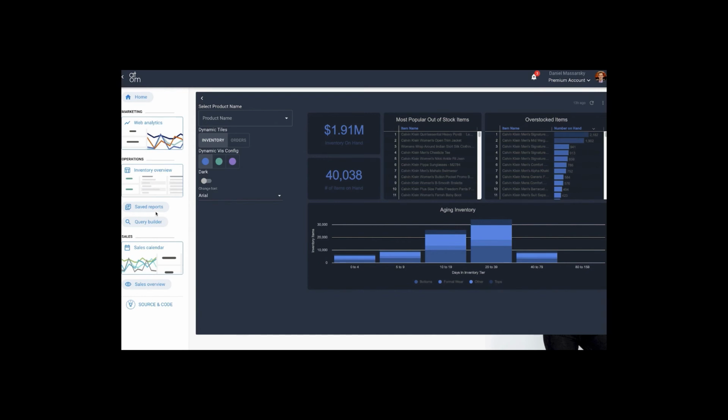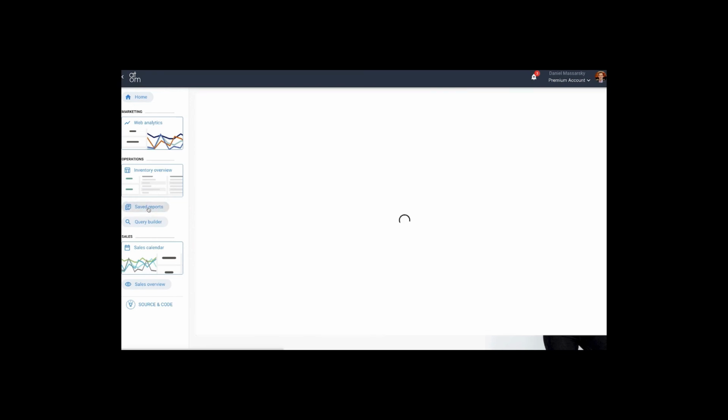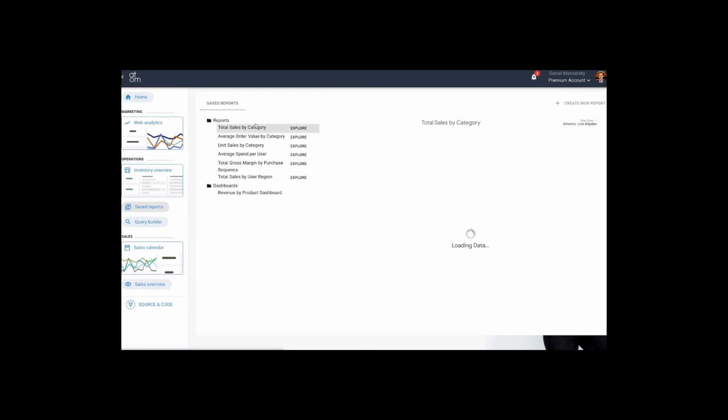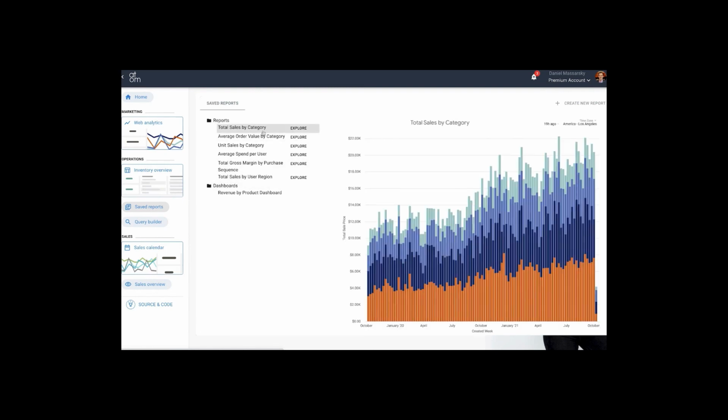Let's go over to the saved reports page, where we have another great example of how APIs can be used with iframes to create an even better experience for your end user. On this page, the API is pulling down a list of explorers and dashboards that the logged in user has access to. You can see this list right here. Now, the user can select the report they want to see, which then gets passed to the iframe that's right beside it.